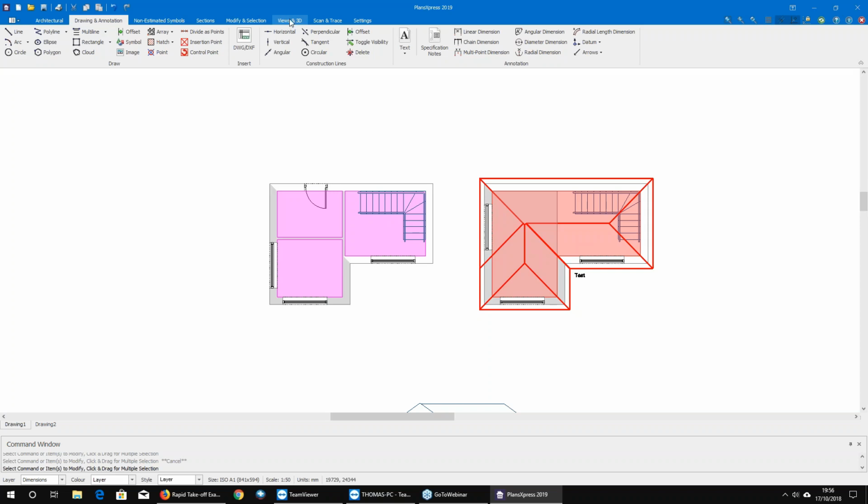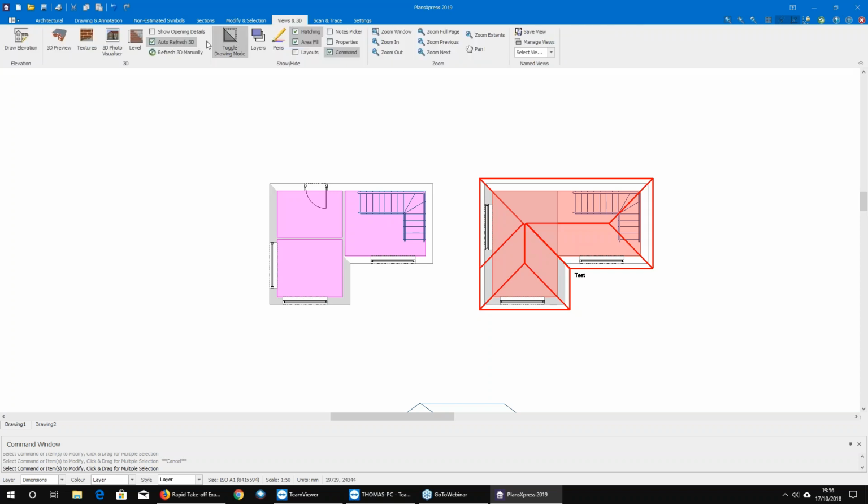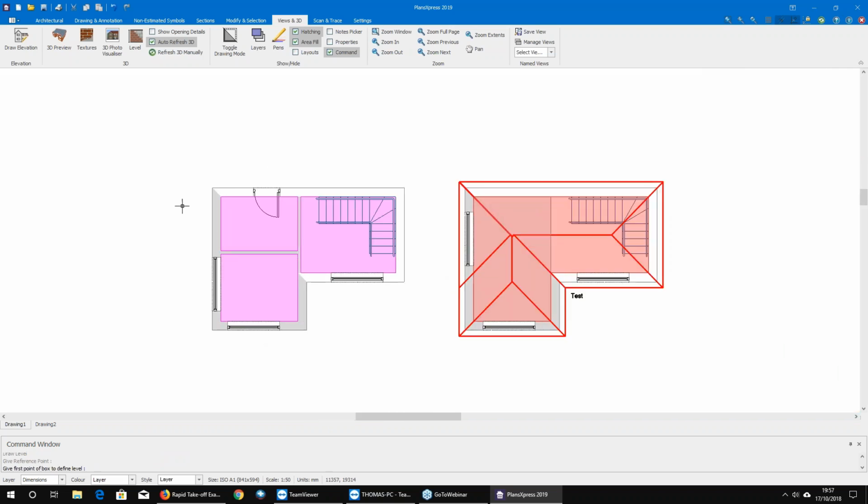I'm going to go to my Views and 3D tab. I'm going to select the Levels button and 2770. So if I get it wrong, I can edit it. So base height 0, that's the floor height. Sometimes if you're doing something a bit weird on a hill or it's got raised up slightly, you can do another level of just say lower brickwork. I will make something worthwhile drawing in a moment. But for the moment, 270, click, select my reference point, which can be the corner.